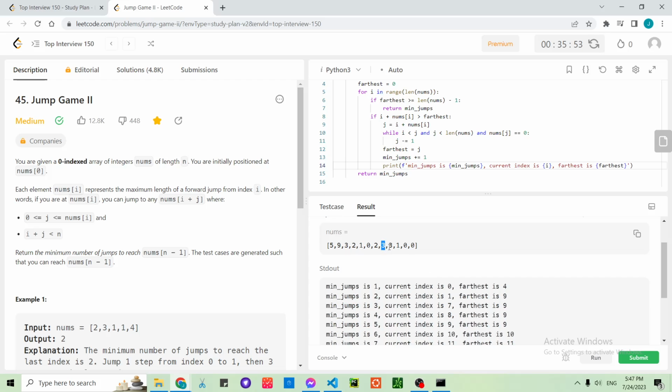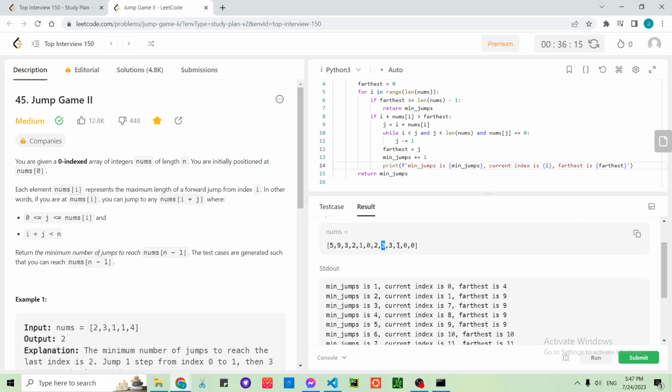Okay, 1, 2, 3. Here. Okay, so that's correct. So we're here, farthest is currently at 9.